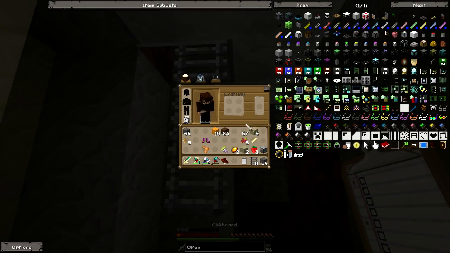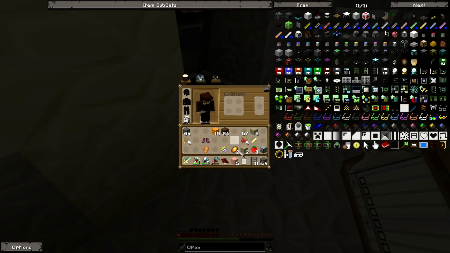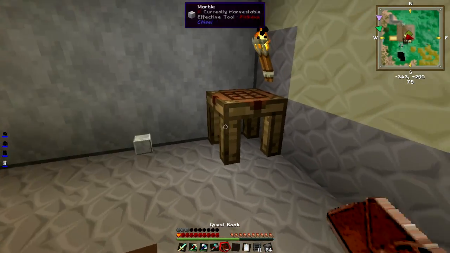What are we going to need down here? We're going to need a crafting table. So let's grab some wood out of here. We'll make a pink crafting table, but it's going to be a crafting station. There we go. We can plonk this over here on the wall.